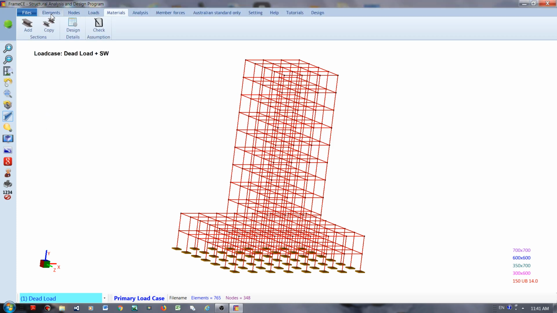And now I have the section library. So the next thing I need to do is to declare the section sizes of the beams and columns.